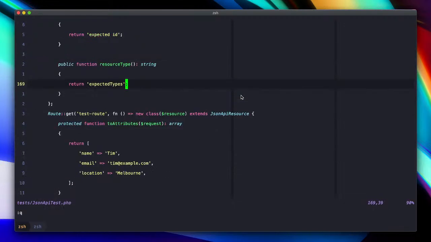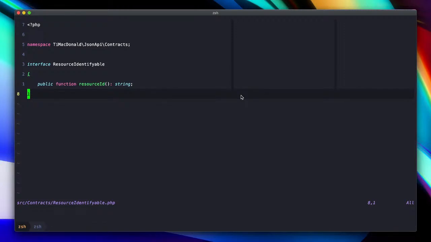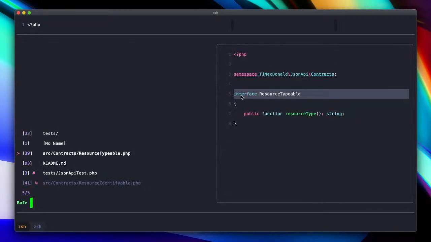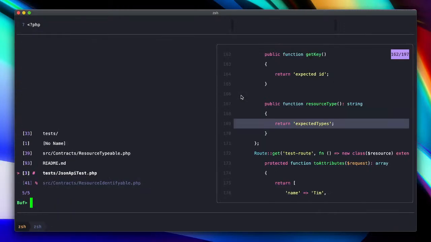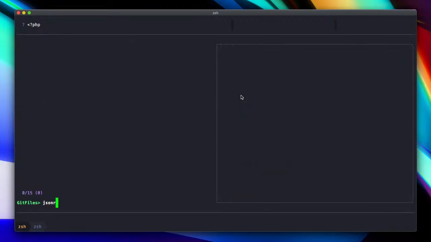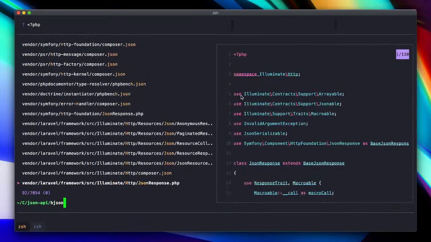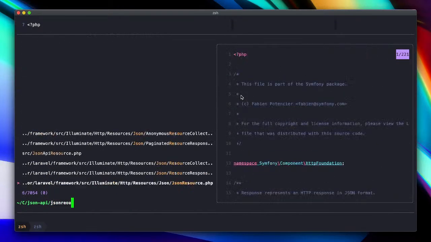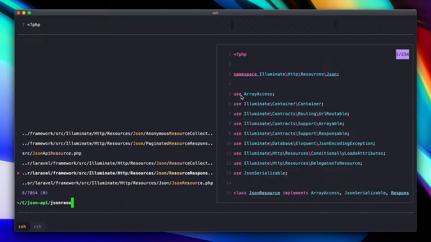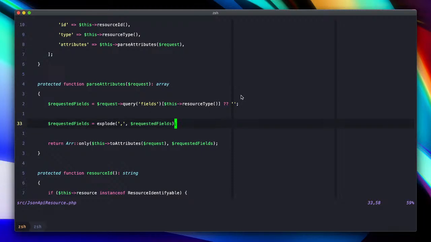And everything is breaking. Why are you breaking? Oh, because I'm doing only. Oh yeah, okay. Where am I going? I don't know what I'm doing now. JsonResource. Here we go. Sorry, everybody, that you have to watch me stumble around on my keyboard. Here we go. So we actually only want to do.